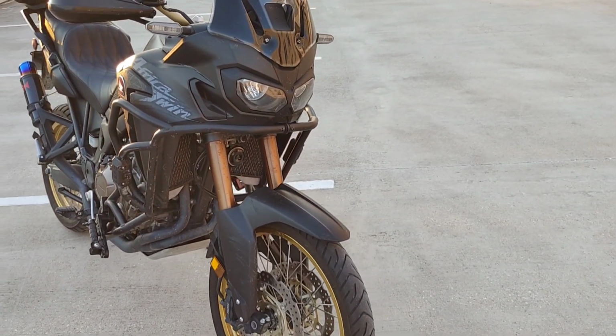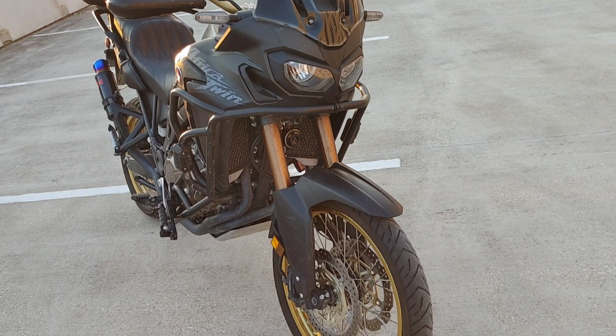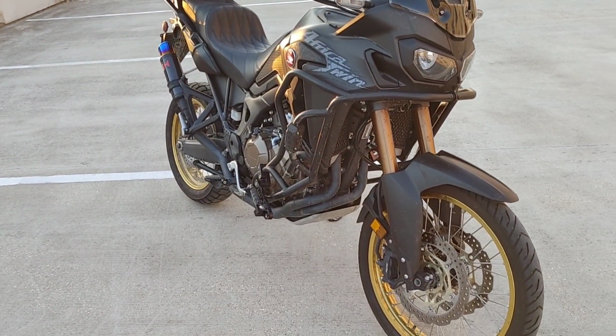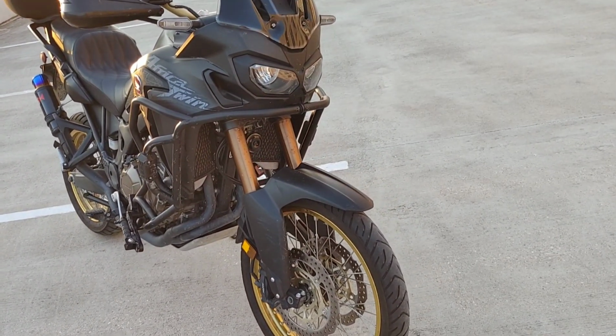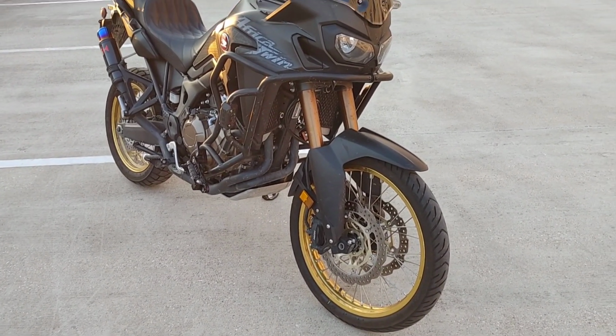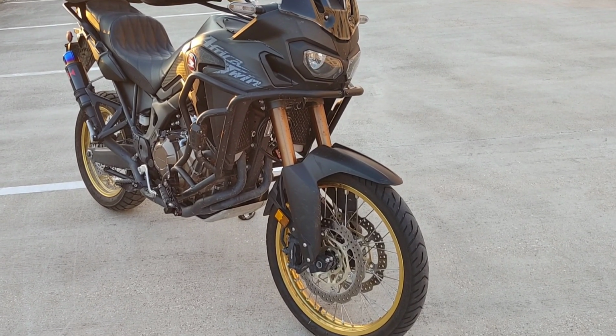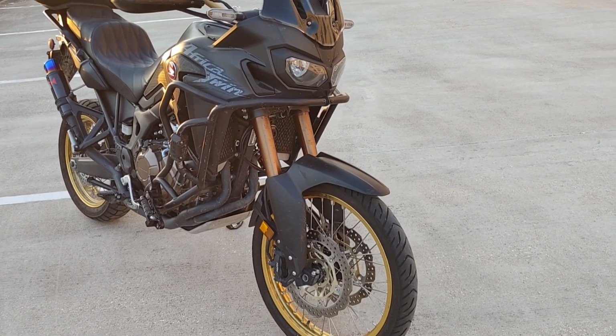To begin with, the installation was not too bad. You have to do a little bit of manhandling, but that's pretty par for the course when it comes to these steel crash bars. Also, the instructions were not the greatest. Some of the wording and some of the pictograms don't really line up with what actually needs to happen, but if you're a technical or handy guy, you can figure out what needs to happen.